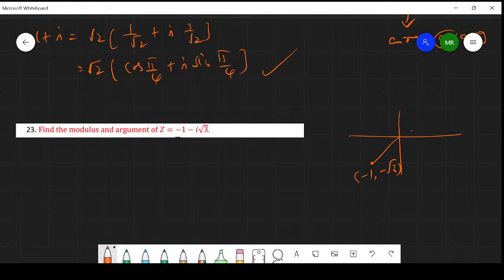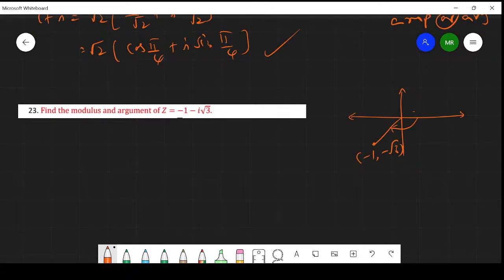You will get a negative angle. This angle will come. Your amplitude is like this. When the complex number is in the third quadrant, you will get a negative angle. You are going in the clockwise direction, and when you take clockwise, it gives a negative angle. This is correct. So you should get the amplitude as a negative angle.